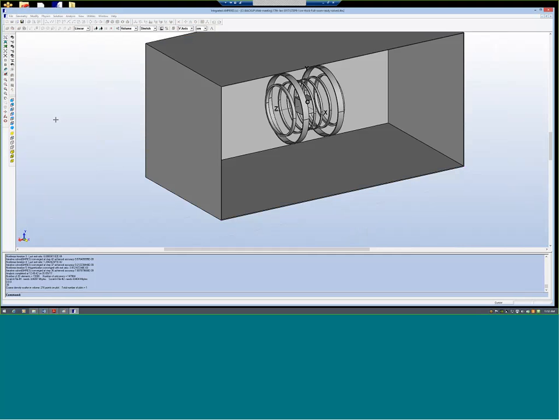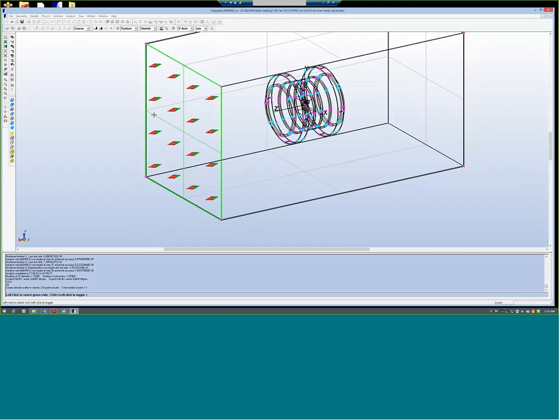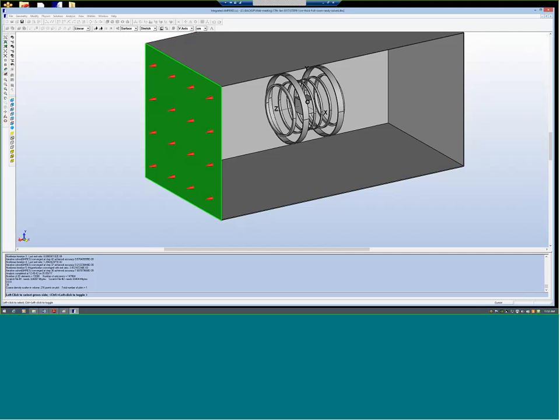Because magnetic fields are discontinuous on a material interface, the program is asking whether you want to calculate on the green side or the red side. I want to calculate on the red side because that is the side of the air.